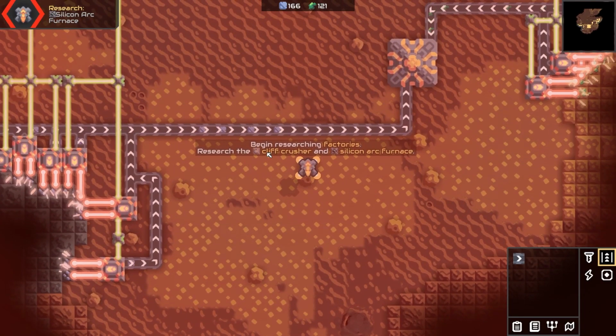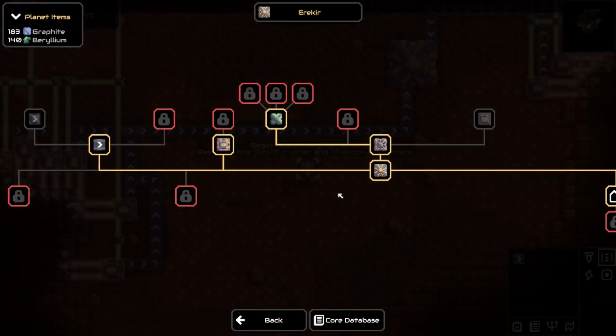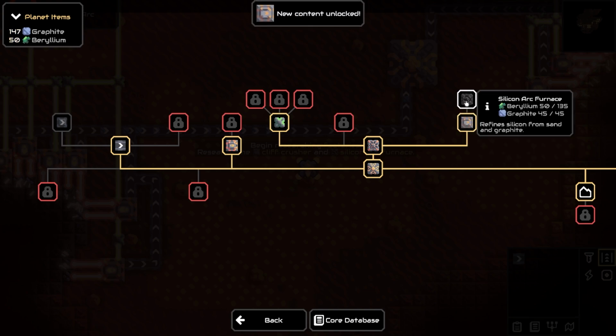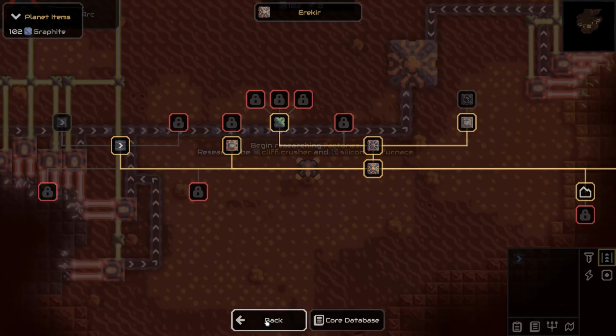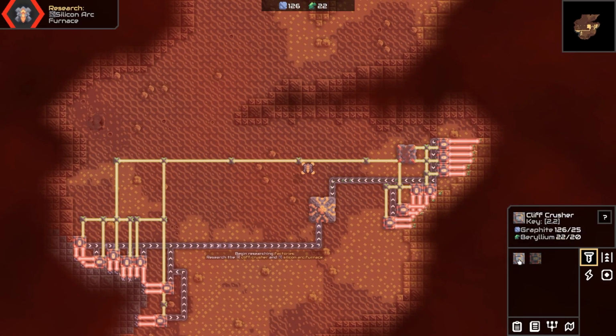Right, begin researching factories, research the cliff crusher and the silicon arc furnace. Well, let's jump back into the tech tree and see what we've got going on here. Crushes walls, outputting sand indefinitely. Requires power, efficiency varies based on the type of wall. Okay, that's cool. And a silicon arc furnace refines silicon from sand and graphite. And we need 85 beryllium in order to do that, so we're not quite ready to make that happen yet.